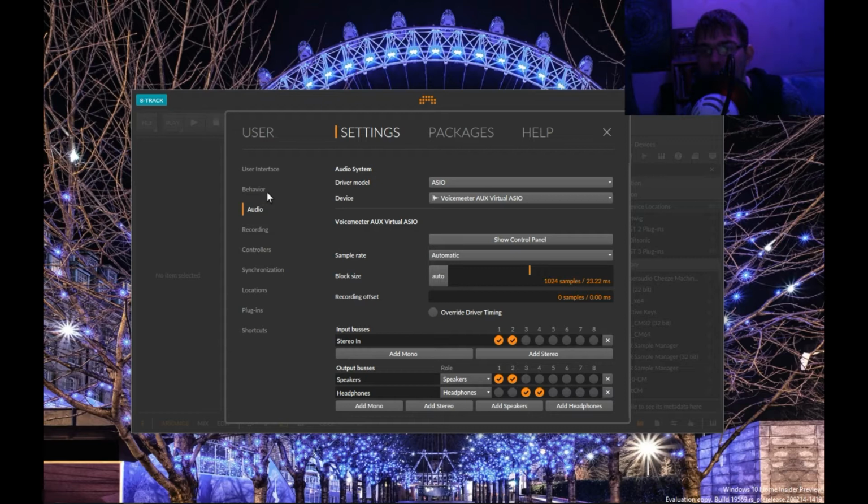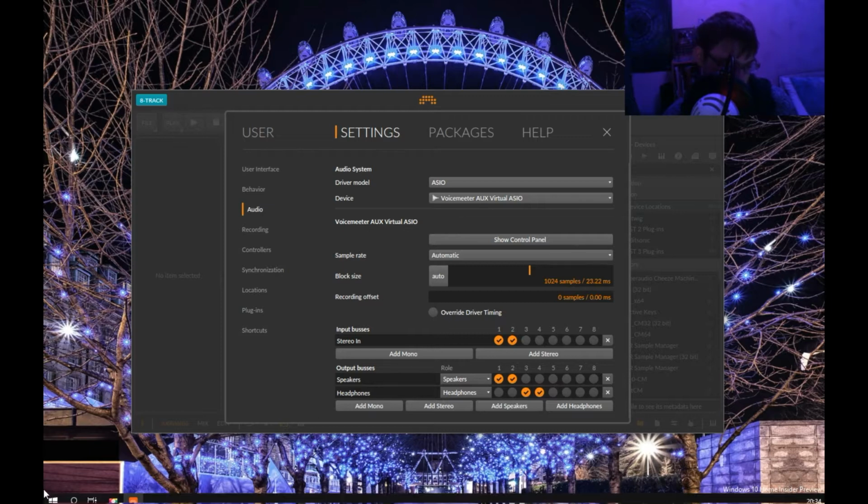So the way I've got mine set up, I've got the ASIO driver, but it's connected with Voicemeeter.